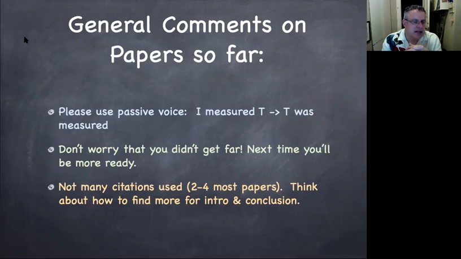There won't be that many citations used this time around. 2 to 4 is probably okay. You know, we talked about 5 to 10 is typical for these papers, but this first one, you might only find 1 or 2 that's really directly applicable. But you're going to want to think about how to find more, and a good place to add more is in the introduction, if they're broad survey papers that cover the region you're thinking about, or the conclusion if there are other papers that inspired you as a method, but you didn't really use their results, you just kind of linked up against them. That's actually a good place to build in a greater span of the cited work.